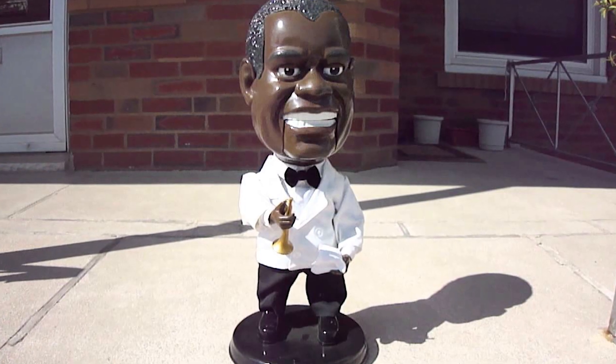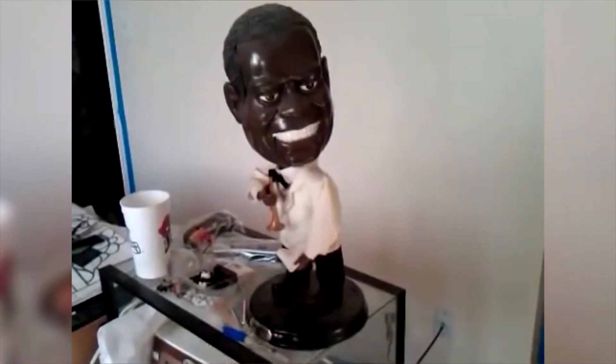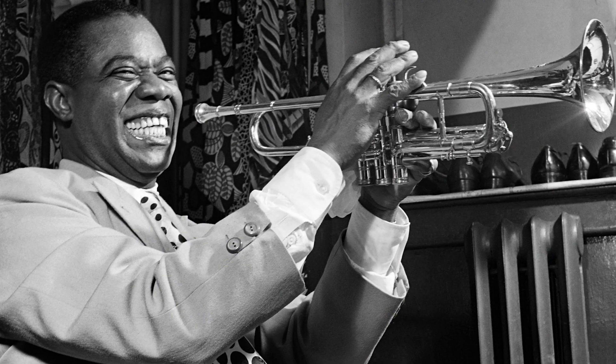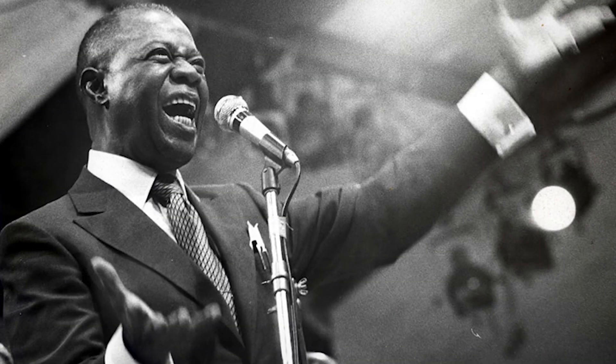Number 4. At spot number 4, we have Louis Armstrong's doll. If you get creeped out by dolls, we totally understand — it's actually a real phobia called pediophobia, related to the persistent fear of dolls, in the category known as automatonophobia. In the footage, we see a depiction of Louis Armstrong and his toy, except he's not acting quite as he should, and even the sound was said to be paranormal. Is it a malfunctioning toy or a paranormal happening? Louis Armstrong was born August 4th, 1901, and passed away July 6th, 1971. Nicknamed Satchmo, he was an exceptionally talented American trumpeter, composer, vocalist, and actor — one of the most heroic figures in jazz, with a career spanning five decades from the 1920s to the 1960s.